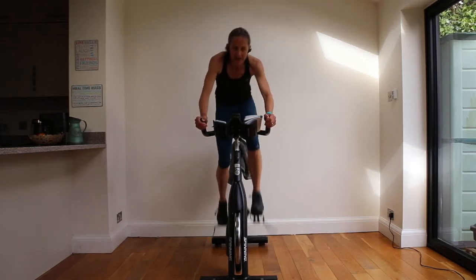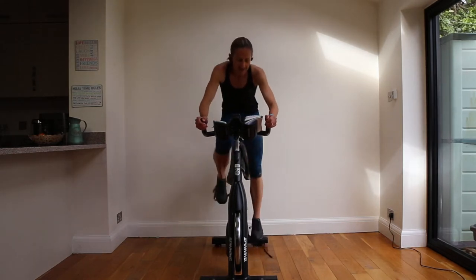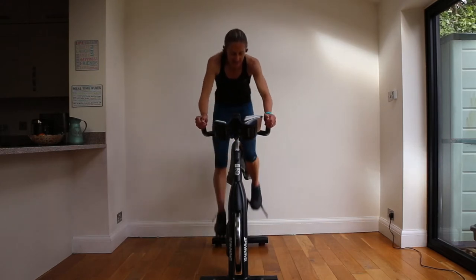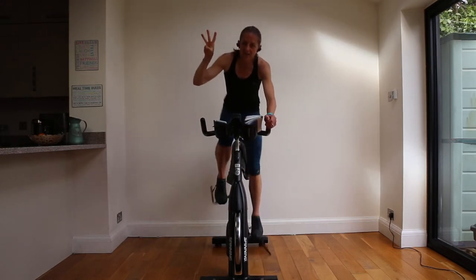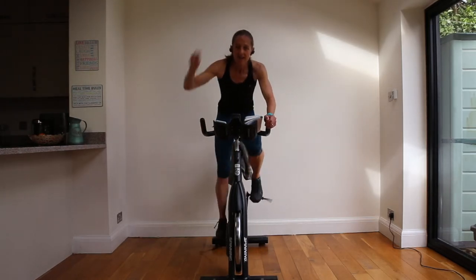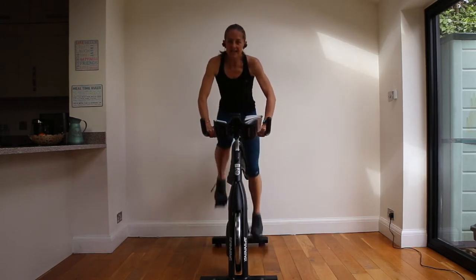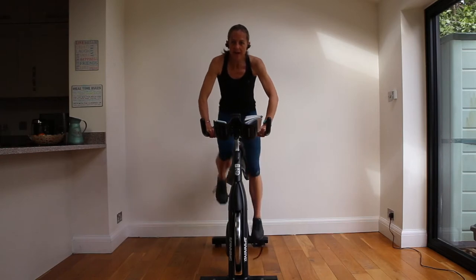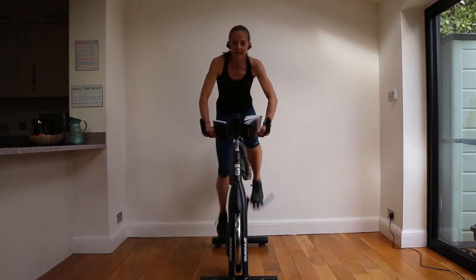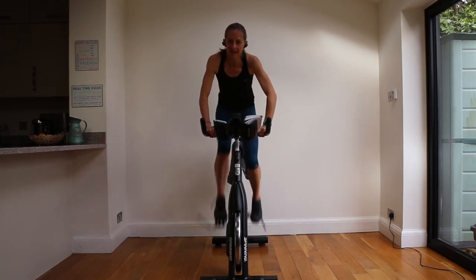Around 70 RPM. Second interval coming up. 35 seconds. Ready? Three, two, one, let's go. Bend those legs. Weight over your pedals. 100 maximum. Breathing.